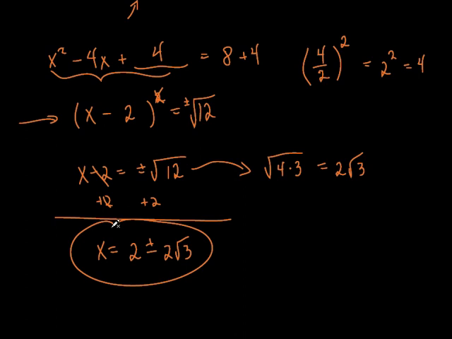We actually found a value for x. How many answers did we get? Did we just get one answer? How many answers? 2. Why'd you say 2? Plus or minus. That's right. Because the answer is 2 plus 2 square root of 3, whatever that is. And your answer could also be what? 2 minus 2 square root of 3. So there's actually 2 answers there. We just combined it to make it look like one, to make it a little bit easier so we didn't have to write them both. Make sense? So that's completing the square.